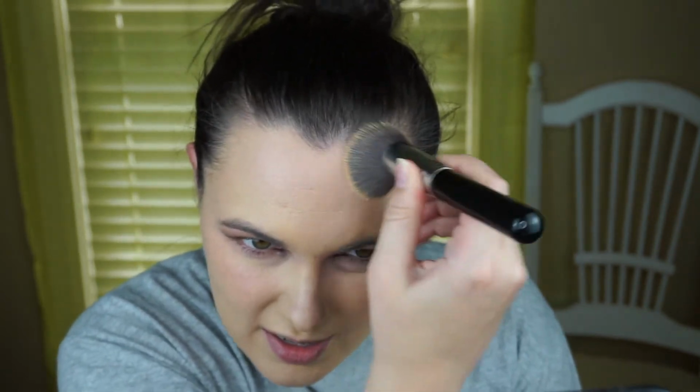I don't know, they have a very limited shade range. I'll probably try and put up on the screen how many different shades they have. But for this to be a foundation that so many people like, it really does not cater to everyone. It definitely has a limited range.